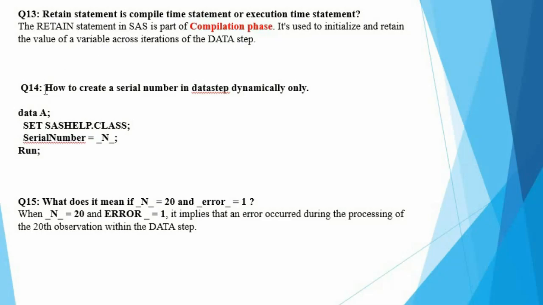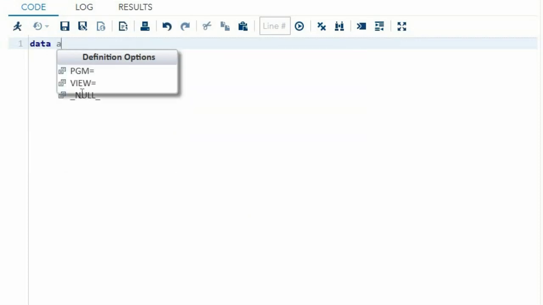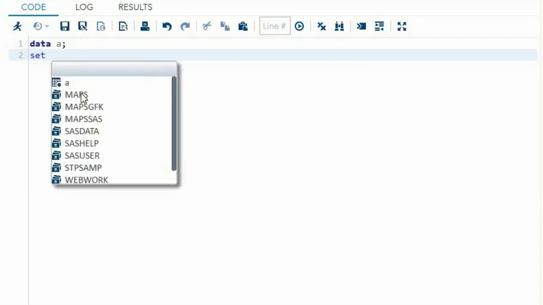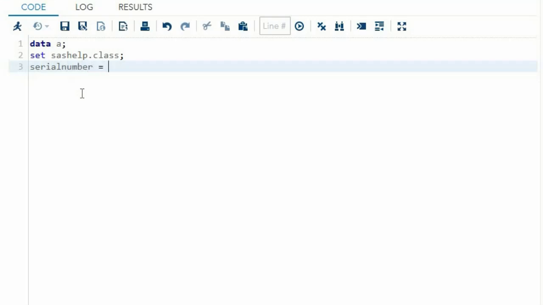Now the next question is how to create a serial number in a data step dynamically only. Let me explain through the code. So I am creating a serial number by PDV. Data a; set sl.class; serial number equal to _n_; run.